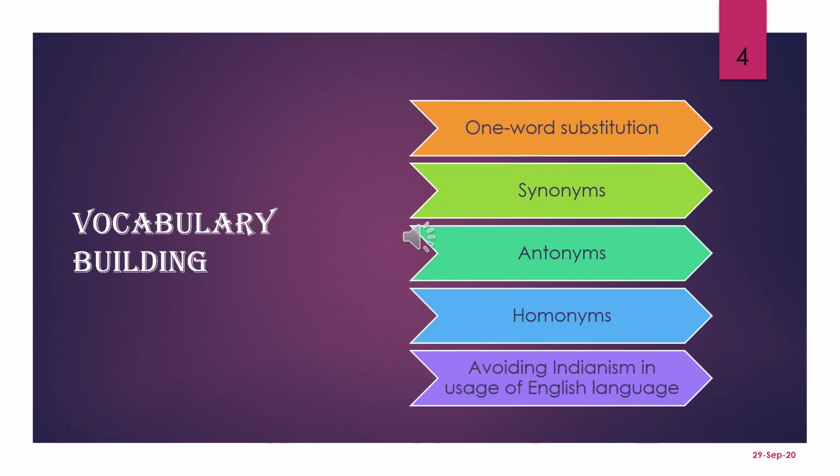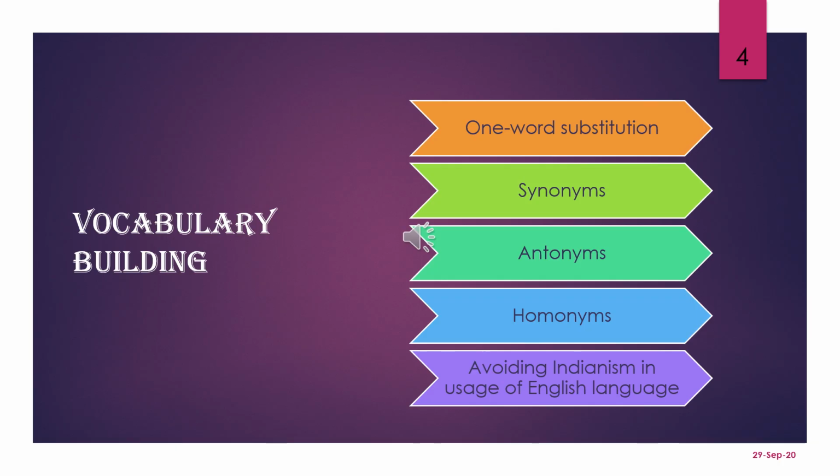What we Indians do is, no offense meant to any Indian, but it has in general been found that Indians, as per their convenience, mold the words and use those words in sentences. So, he married his daughter. The correct way of putting it across to a certain person is that he got his daughter married. उसने अपनी बेटी की शादी कराई. He got his daughter married. Whereas if you just put it as he married his daughter, it means उसने अपनी बेटी से शादी कर ली, which does not have any significance or a correct meaning. So this is what Indianism is. As per our convenience, the usage of words of the English language while communicating, specifically restricted to India, is known as Indianism. So we need to avoid this Indianism.